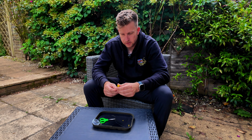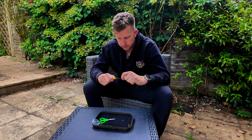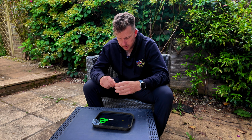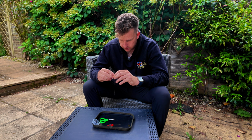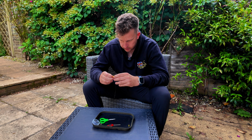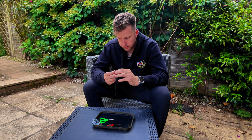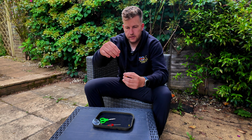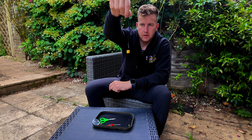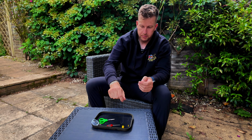So what we need to do then is get our bait on our baiting needle. And then all we're going to do is grab the hair and thread our bait onto it. Once we're happy with that, all we need to do then is put one of our bait stops on. Thread that on there like so, and then pull the baits towards it, locking them in place like so. There we have it. Our hook is attached to our line and our bait is attached to our hair. This becomes extremely difficult for fish to deal with, and it is very, very simple to make.